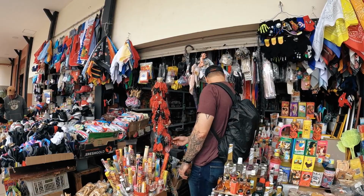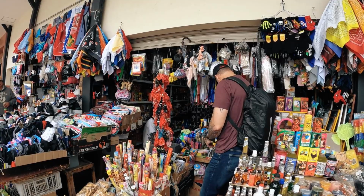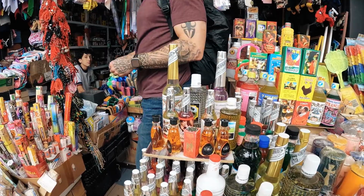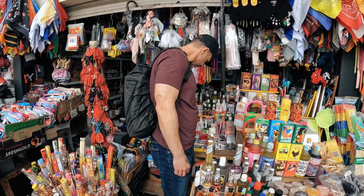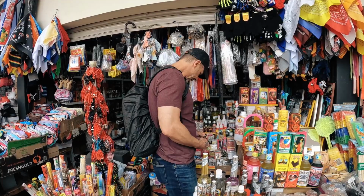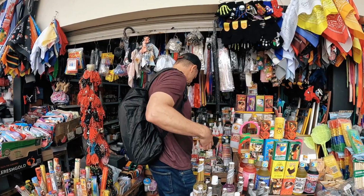Oh man, they got some really good clippers over here too. Guys, I have been hunting a pair of nail clippers like this. Hey, I don't want to date myself, but girls, do you remember that perfume? Oh yeah. But it's taboo. But yeah, I have been looking for a pair of clippers, like a big pair of clippers that have a file in it. That's like awesome. So I think I may end up getting one of those, but they actually have some pretty neat ones over here.